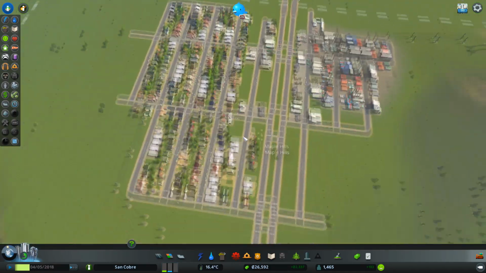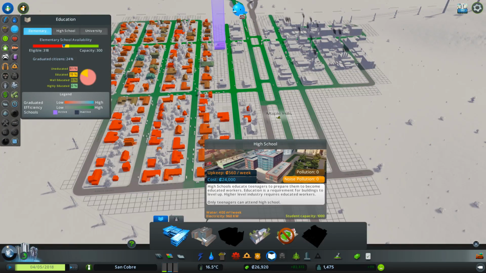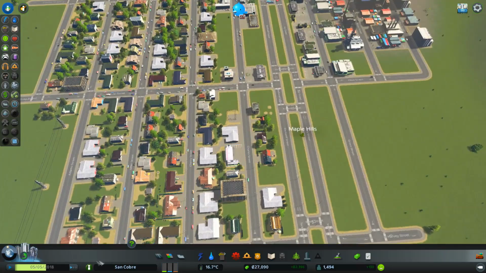And we got 26,000 to spend, not a vast amount of money again. And I think we've unlocked a high school, but that's going to take all our cash. I just don't want to do that just yet. And we're just going to speed it up again.